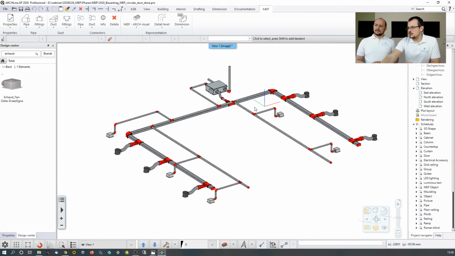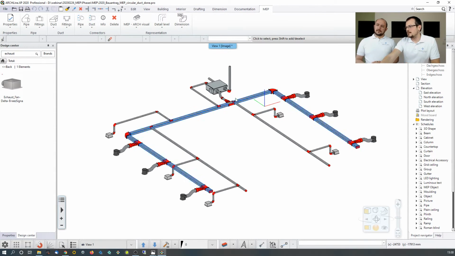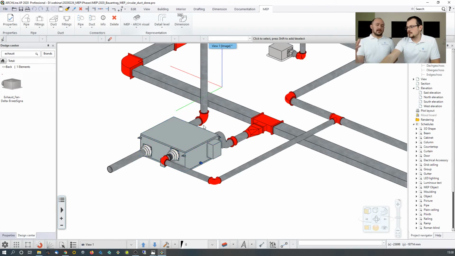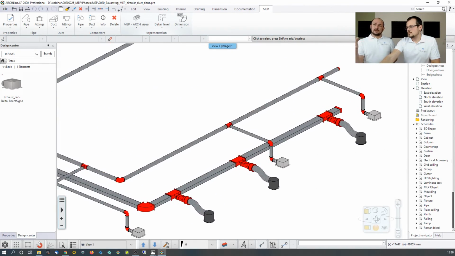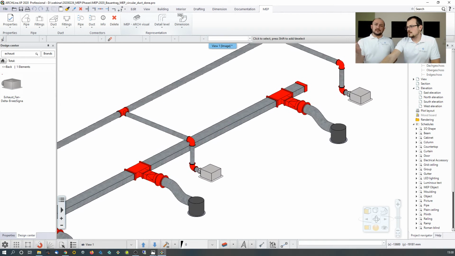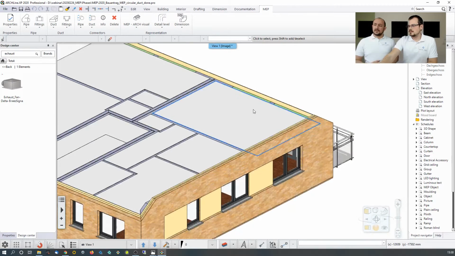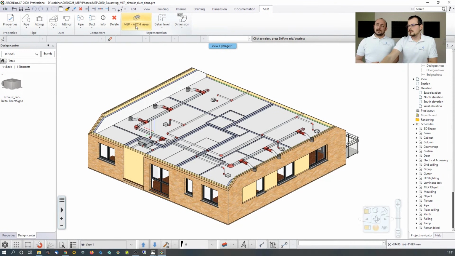So if you want to create a drawing out of this, a screenshot or whatever else, then you can do it this way. This is actually a visual filter. So we didn't rebuild the 3D to get only this data. Yes. We are actually using that filter, the MEP architectural visual filter, to filter between the items that are considered architectural parts, or we can actually just disable the visualization of the MEP parts, and we can combine them.